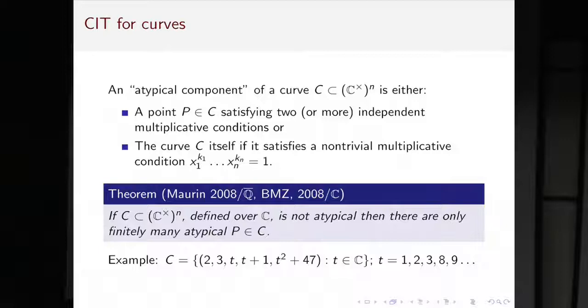I arranged it so that t is 9, and t^2+47 is 128. So there'll be finitely many t's. And you'll see, I just want to go back there. In particular, you notice that I allowed these 2 and 3, these constant coordinates on the curve, which means that there are only finitely many t's for which the non-constant things are dependent on the 2 and the 3. In other words, in the division group generated by 2 and 3.